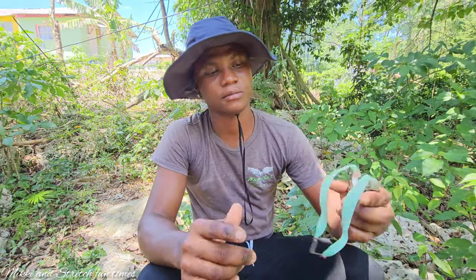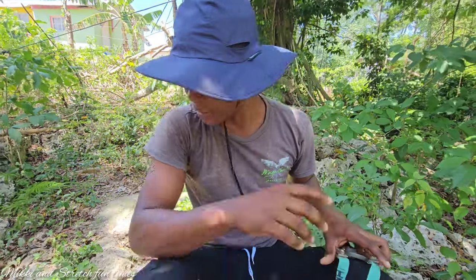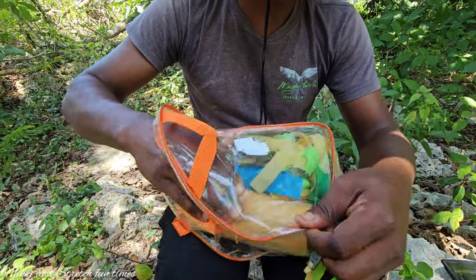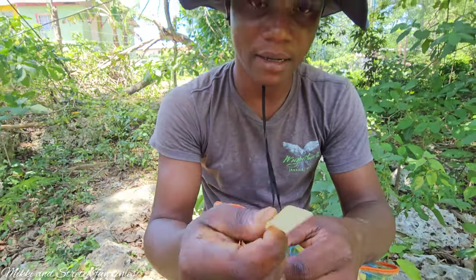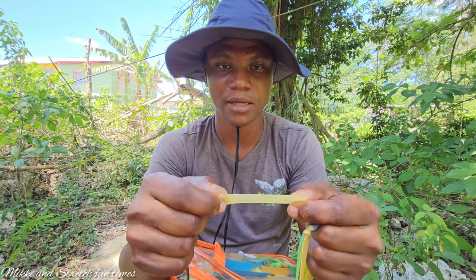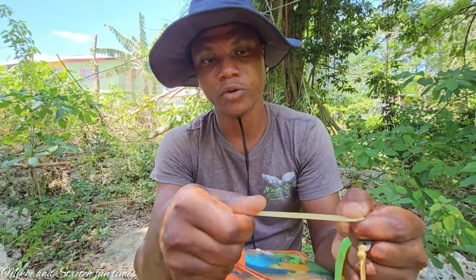All right, so first, to start off with, guys, when you purchase a slingshot, you have a thing that you call band size. Now band size means how thick the bands are. I have a whole lot of bands inside here, guys. This is a 1.5 millimeter band. If you look at it closely, you can see that it's thick. I'm not talking about the broadness or width of the band, but the smaller side. Not on this side, but on this side. This is the part that you look down when you stretch the band and you're going to fire.